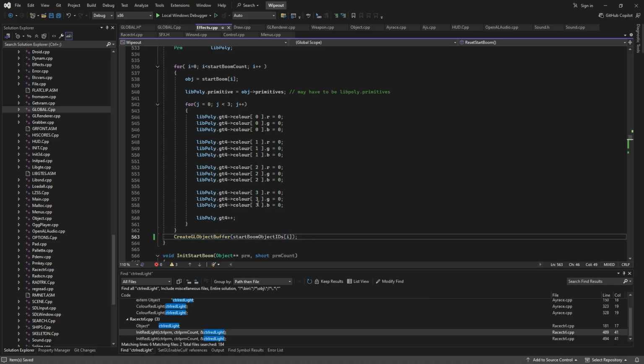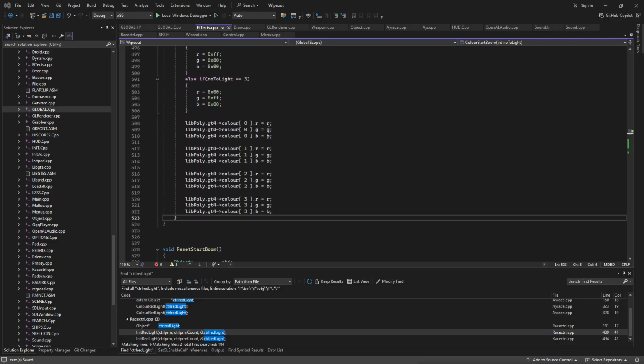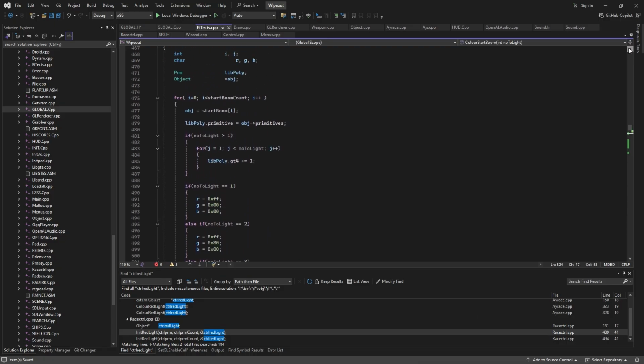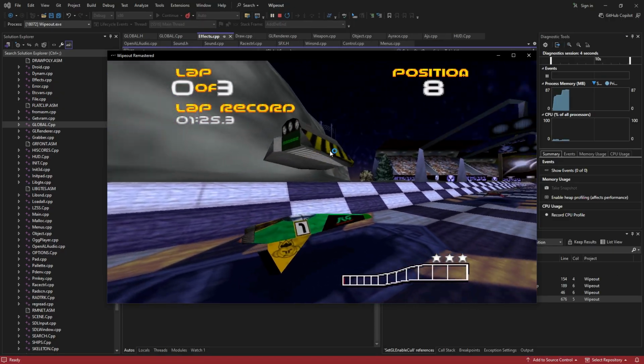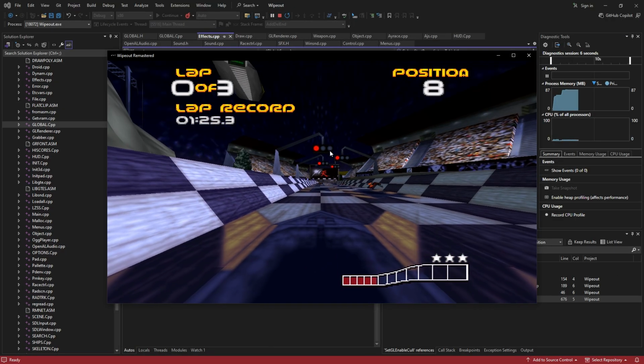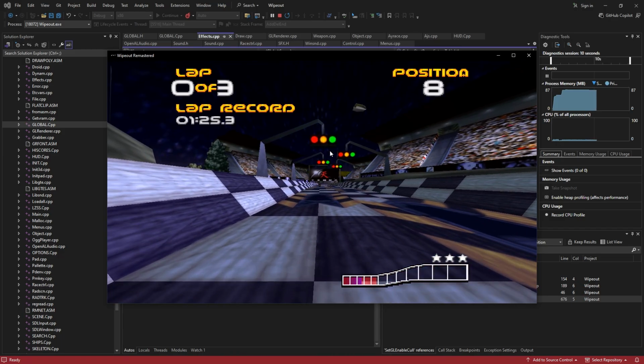During editing, I noticed this call should have gone inside the for loop above it, as only the last object gets updated here, which should only be an issue whenever you restart a race from the pause menu. This time the semaphore lights up in sync with the announcer counting down the race start.